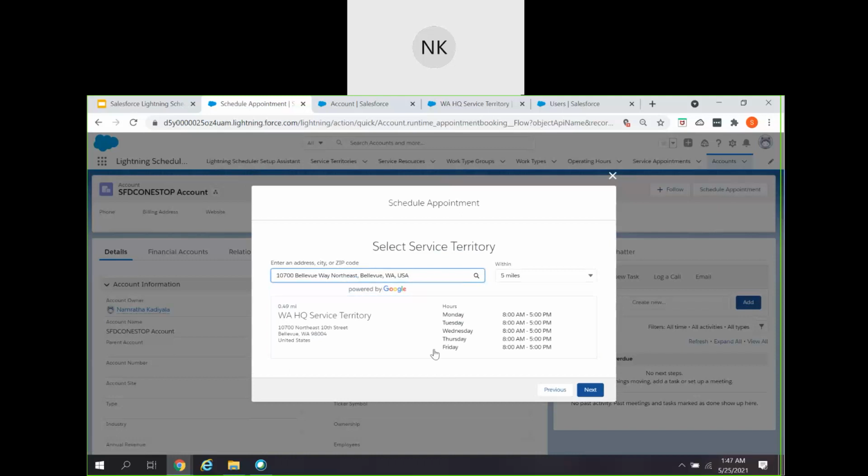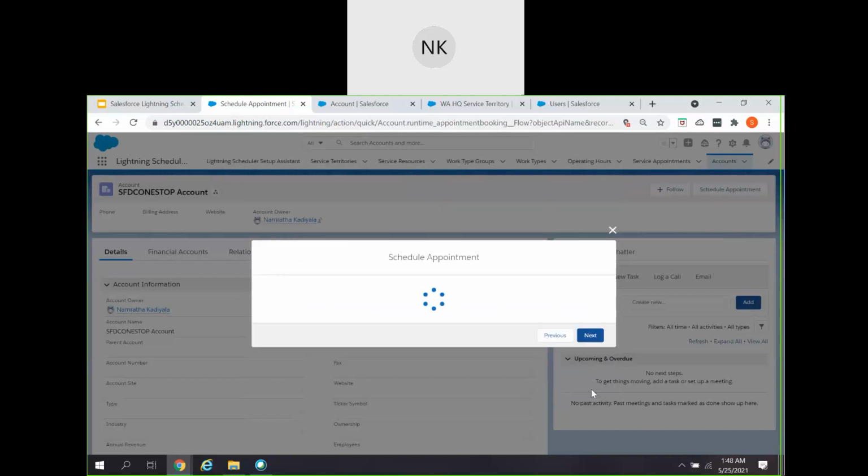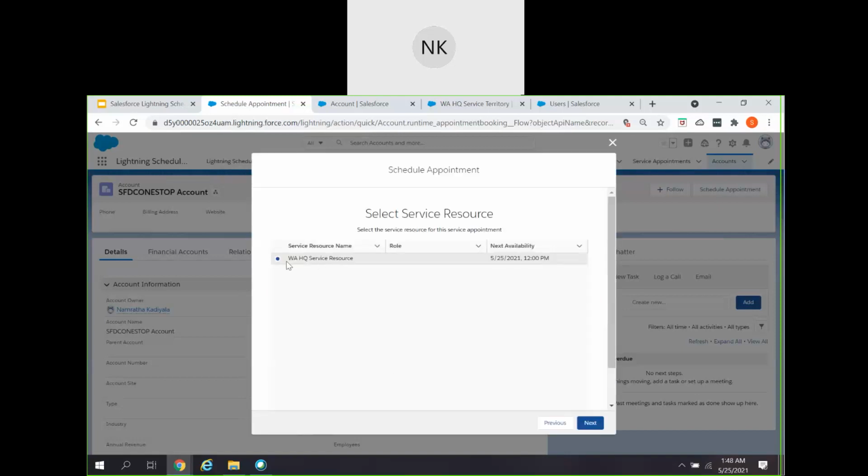Here you see, since I've given the correct address, it has picked up the respective WAHQ service territory, and whatever time slots we have selected, all of these time slots are visible over here. Click on next. Here it is choosing that specific service resource.